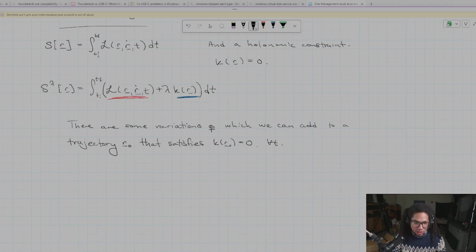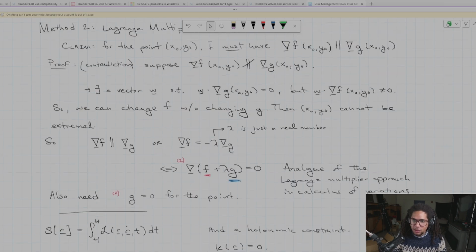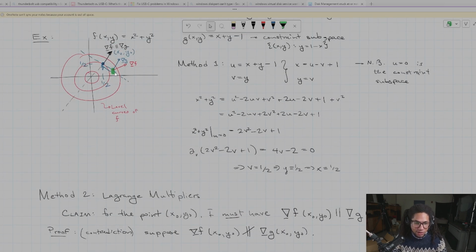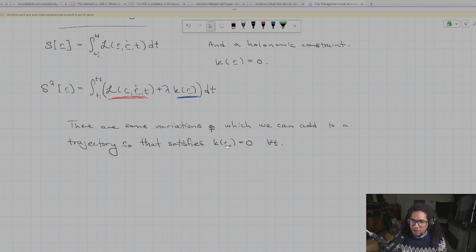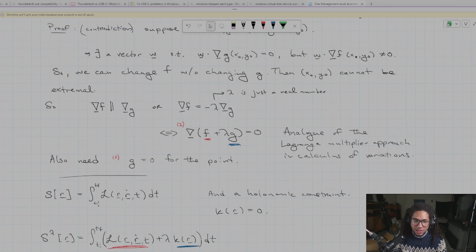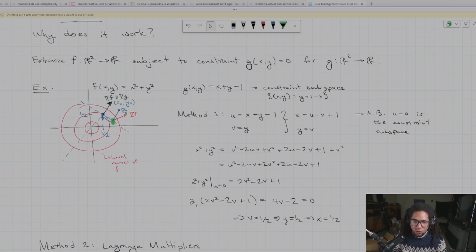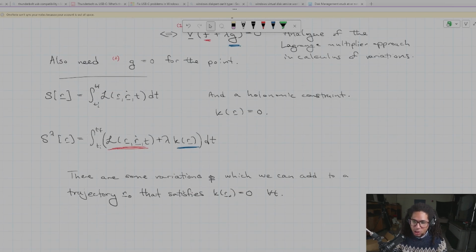So in other words, if we start with some trajectory that is on our constraint subspace, that's a lot like this green point that was on our constraint subspace in the original, finite dimensional case. Then that's analogous to this R naught. We can start with something that's there. Now, it will typically be the case that there's a direction that we can go that leaves us within the constraint subspace, but does affect the value of our function f. Or down here, there's a variation that we can do that affects the value of S.